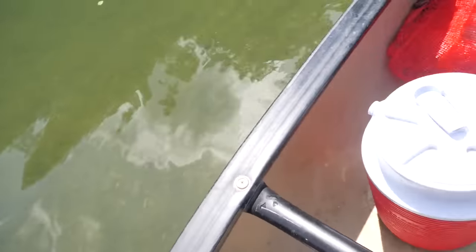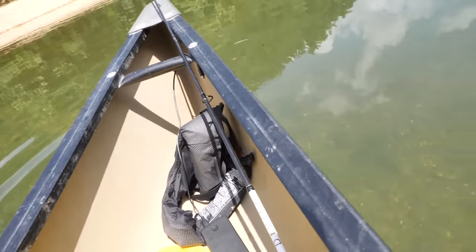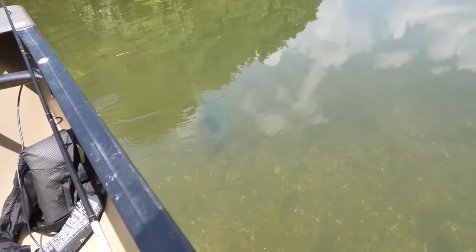Oh, sluggish, going right at the boat. Where's he at? Where's he gonna go? Where did he go? I don't know. He's just chilling underneath our boat, I think. I wanna see him. None of these fish wanna leave us today. There we go. There he is. There he goes. He's heading back over to his rock. I probably should let him go over there, but he'll probably find a spot.